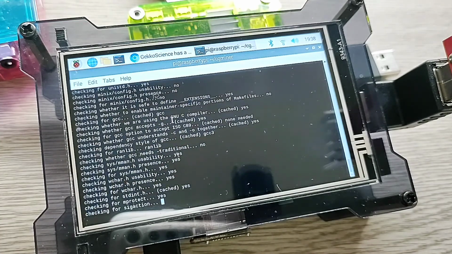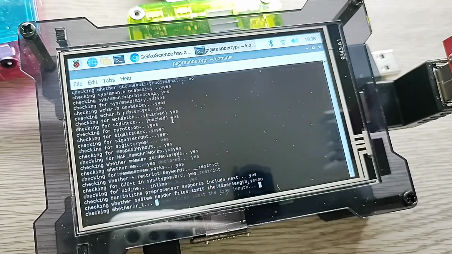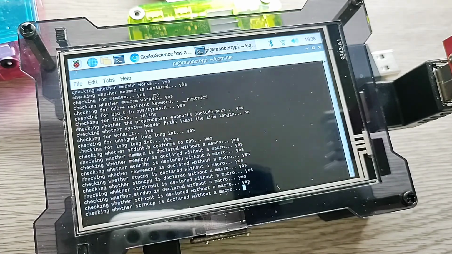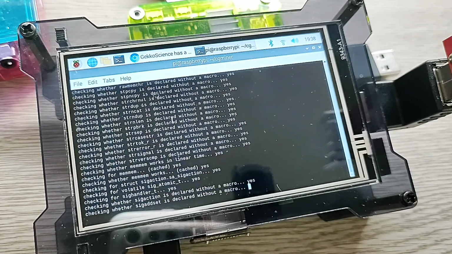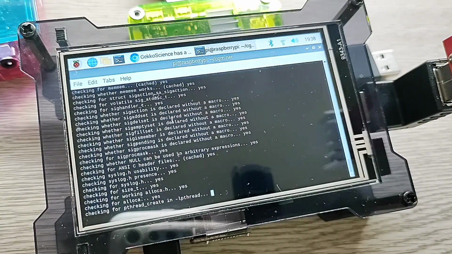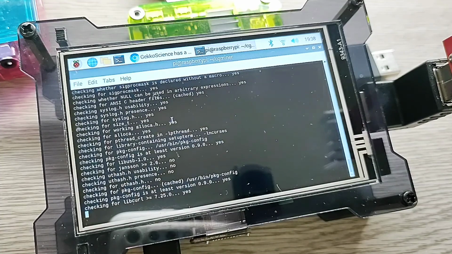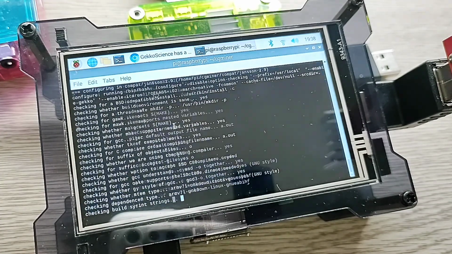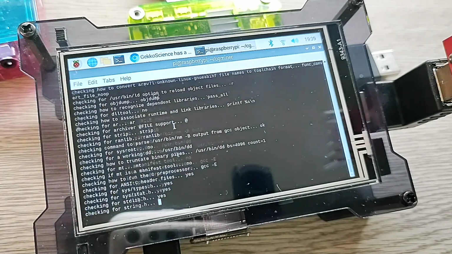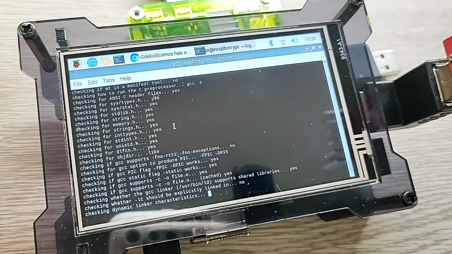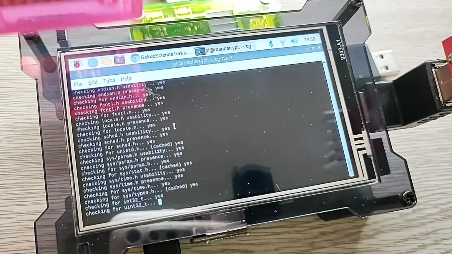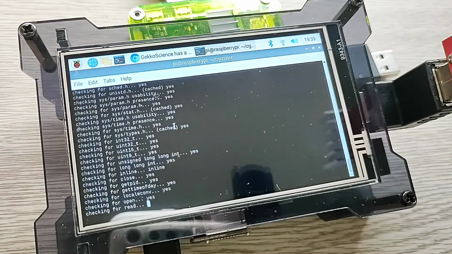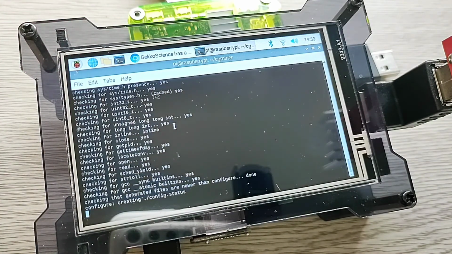Because on the original Raspberry Pi wireless, I was able to pop in this SD card and get it to run, but I was never able to compile it, so I don't know. But generally speaking, afterwards I can then take this SD card, pop it into a 3B plus, and it should run exactly the same.